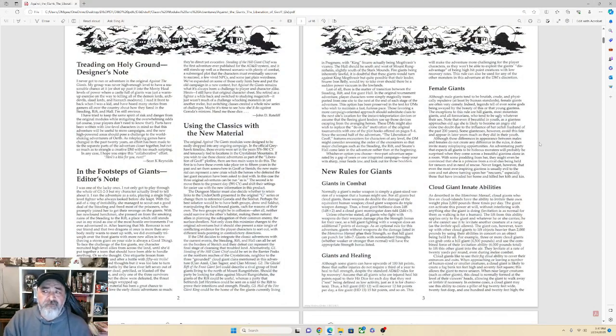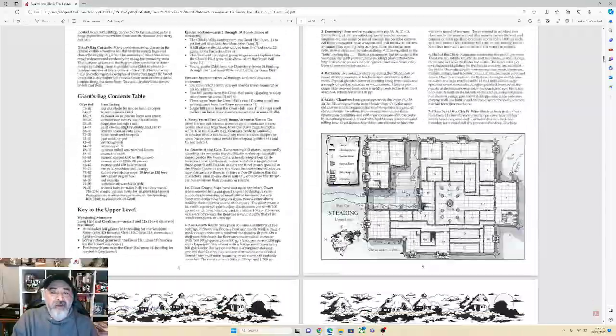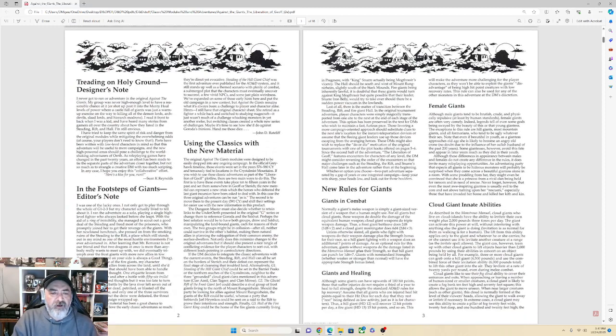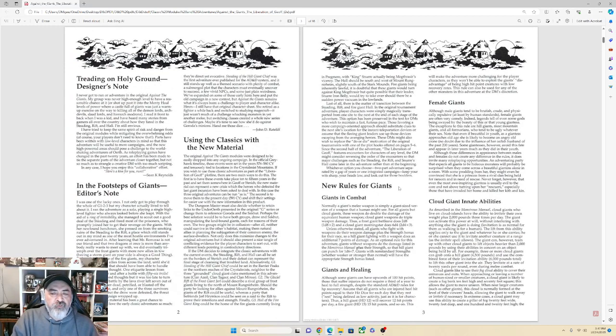To use this book effectively in a full campaign format is to, well, let's just get on down to it. Product review time. We'll start with the product itself. We get some new rules for Giants. It talks about how we use Giants in combat. So this is upgunning weapon use.